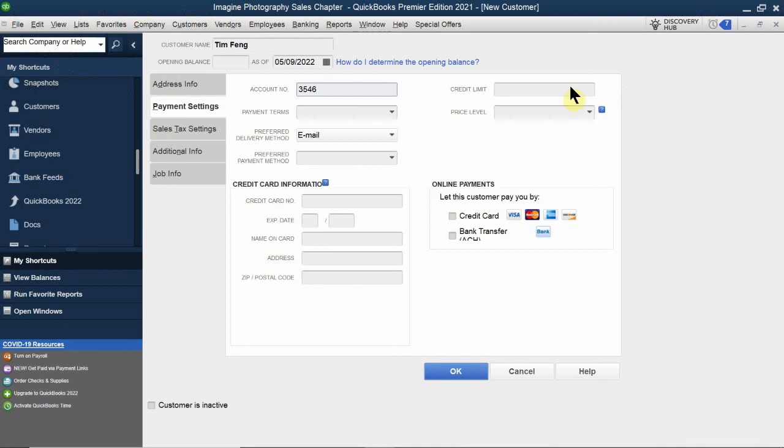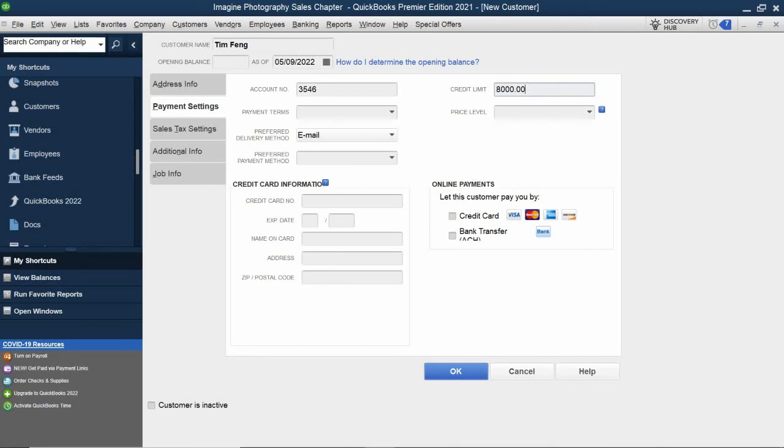And does he have a credit limit with us? Yes, he does. It is $8,000. Okay, because since we are the vendor, we're going to say he can only cap maximum at $8,000.